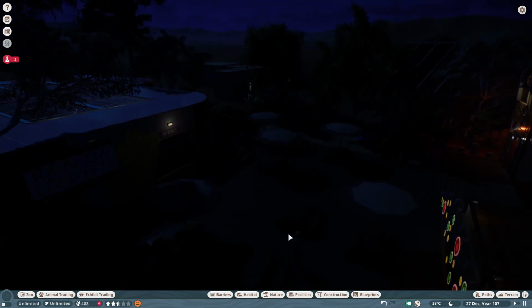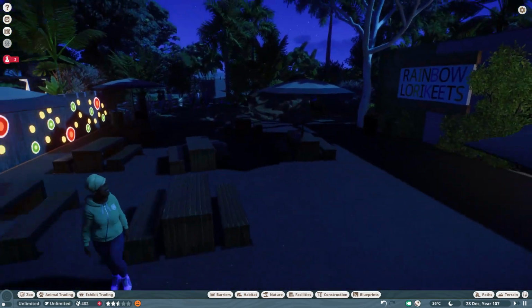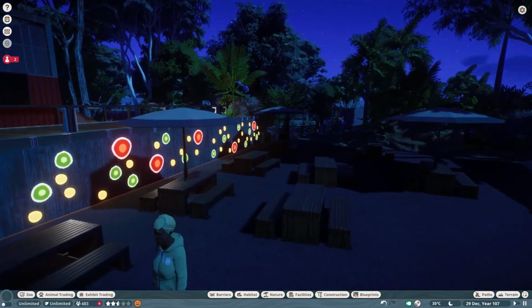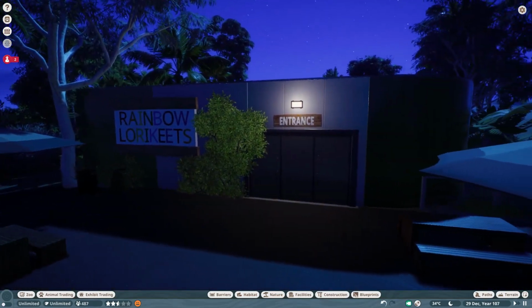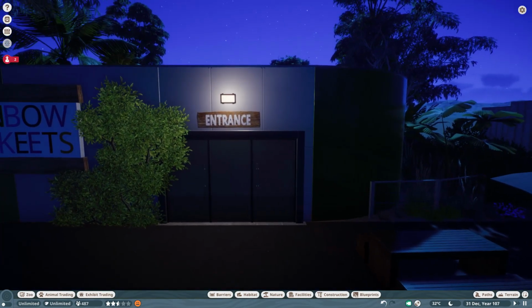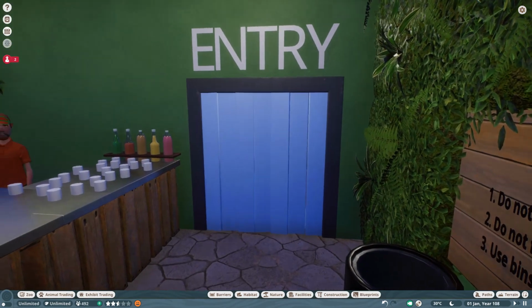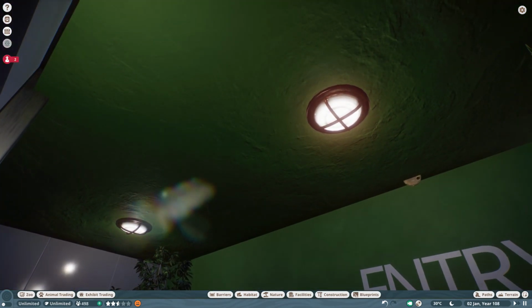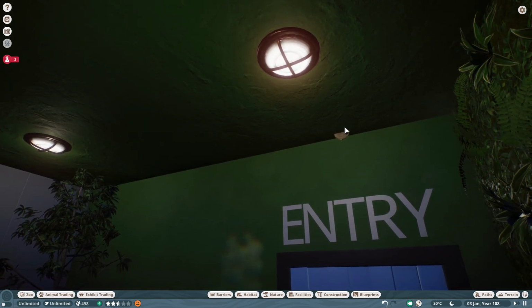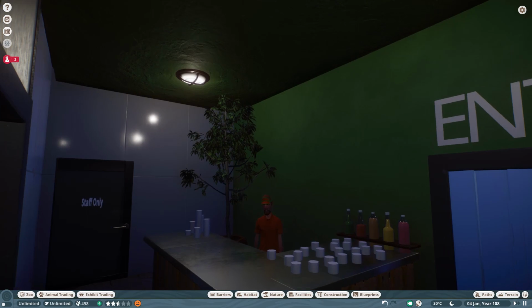There we go. So I haven't really lit up any of that stuff except what we had for the koalas over there, and we need to light up the sign a little bit more, but just a little simple one above the entrance. Then in here, I used the new aquatic lights. Didn't realise that was poking through. I have to sort that out. But yeah, the new aquatic lights are quite nice.